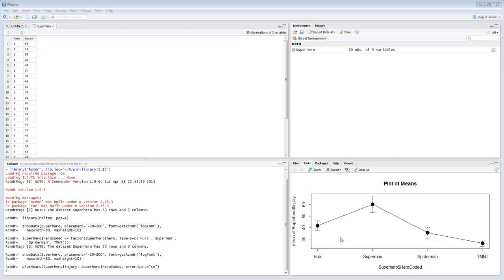And now you can see that we have a mean, which is the large dot in the middle, and we have the standard errors, which are the bars outside of that. By eyeballing this, we can almost say that, for Teenage Mutant Ninja Turtles, there's a good chance there's going to be a statistically significant difference in terms of severity of injuries. Same thing could be the case for Superman and Spider-Man, where Spider-Man is a little bit lower than this. Hulk and Superman appear to be different, eyeballing it, but may not necessarily be statistically different. So let's go ahead and run the analyses.